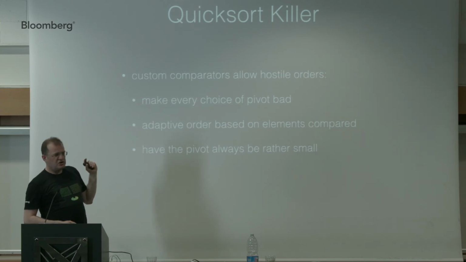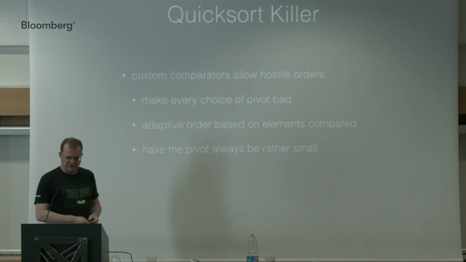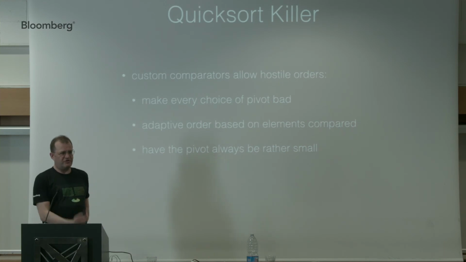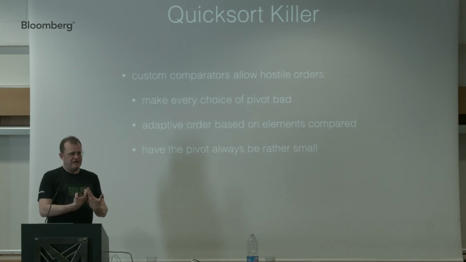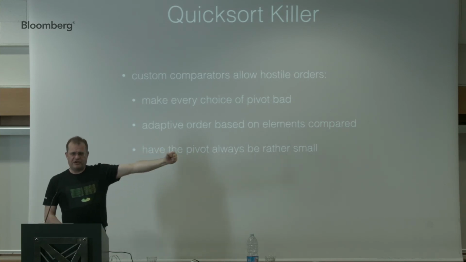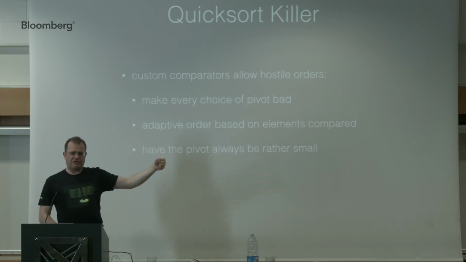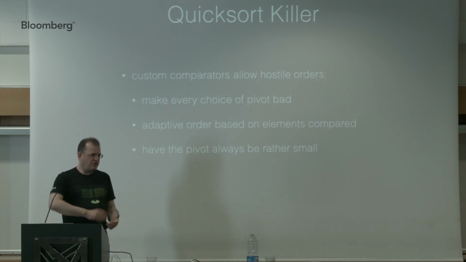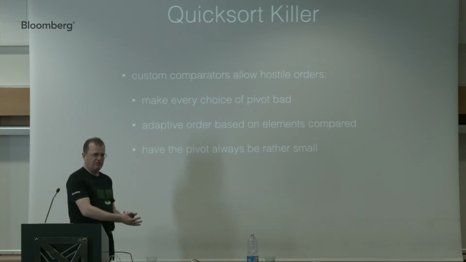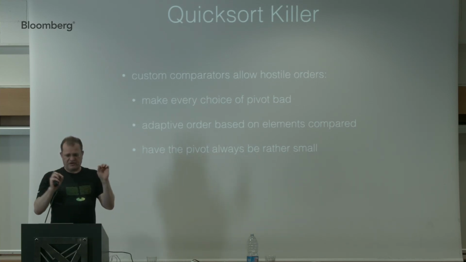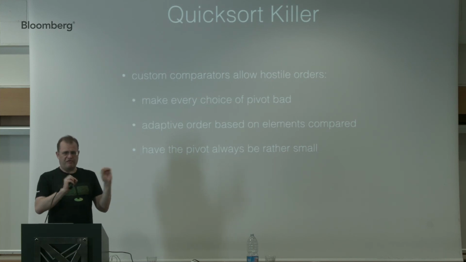On the quicksort, just for kicks, in case you want to try things out, to see whether you get a good or bad quicksort, there's actually an approach to kill quicksorts. The idea is that the moment you can have a parameterizable comparison operator, you can give the quicksort a comparison operator which determines on the fly an order which is bad for the sort. Nobody would use that in real production code. This is more or less to check whether your sorting algorithm is prone to doing something bad. So every time something is compared, this quicksort killer determines the minimal amount of order it has to do.